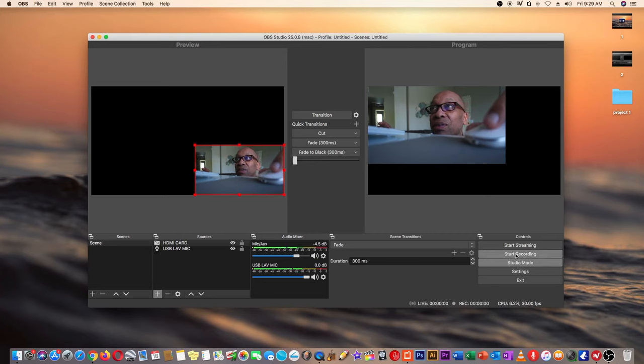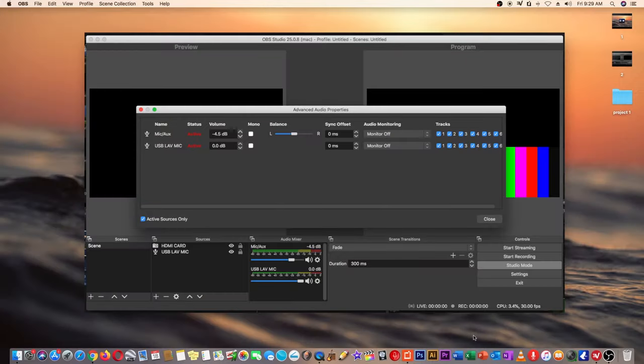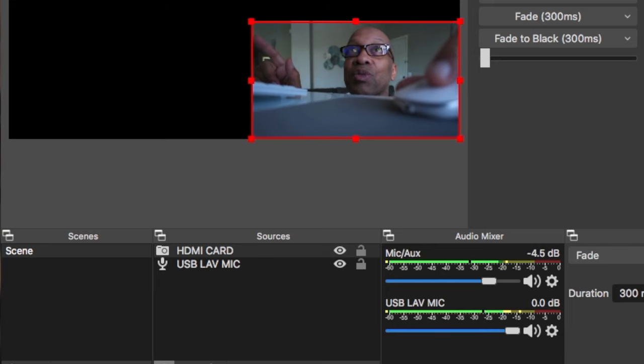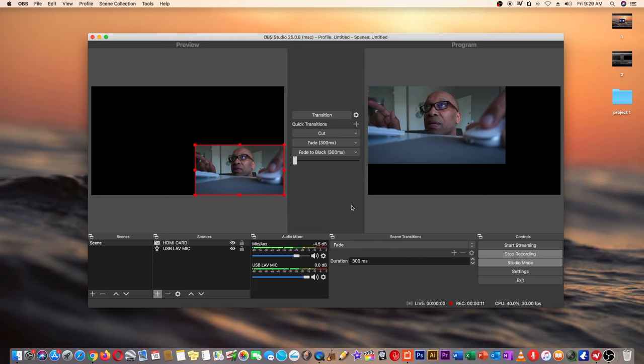But all kidding aside, there are a lot of options here where you'll be able to change your audio sample rate from 44.1 to 48 kilohertz. You have intuitive audio mixing and monitoring with up to 6 tracks. There's multiple video sources that can be assigned. And also, you can have multiple desktop themes to customize your look, if you know what I mean.